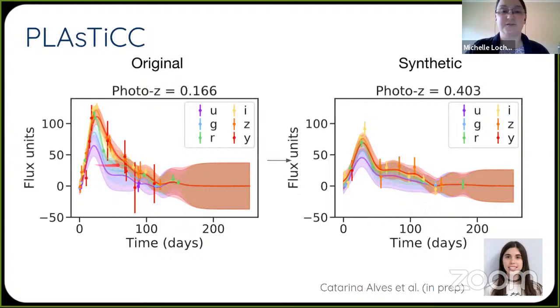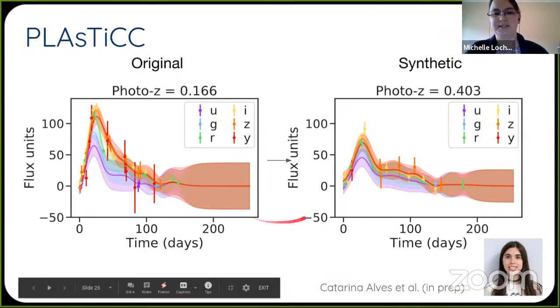So the data is very difficult. And one of the things that we had to do, or all of us, not just our group, but all the people working on this problem, is to figure out how to handle the fact that we're only going to be able to follow up the really bright supernovae, so the more nearby ones, because it's very expensive to do spectroscopic follow-up for the fainter ones. And that means our training set is biased. And now there's one thing with machine learning, it's good at interpolating effectively, it's bad at extrapolating. So if your training set doesn't look a lot like your test set, it's not going to do a good job. And so we had to do what's called data augmentation to improve this.